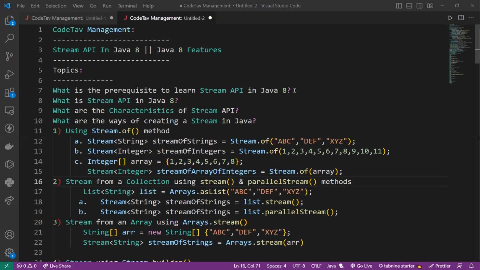A stream in Java 8 is basically a sequence of data, and it also helps us in performing various operations on the data. This data can be obtained from several sources, such as collections, arrays, and input-output channels. There are two types of streams: the first one is sequential, the second one is parallel. We can perform sequential operations when we obtain a stream using the stream method, and parallel operations with the help of the parallelStream method. We have discussed these two things as well.